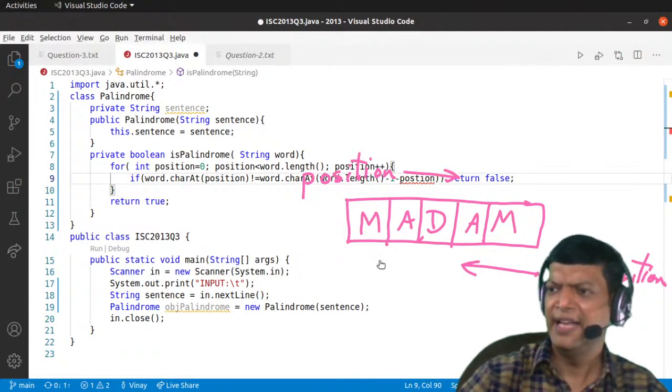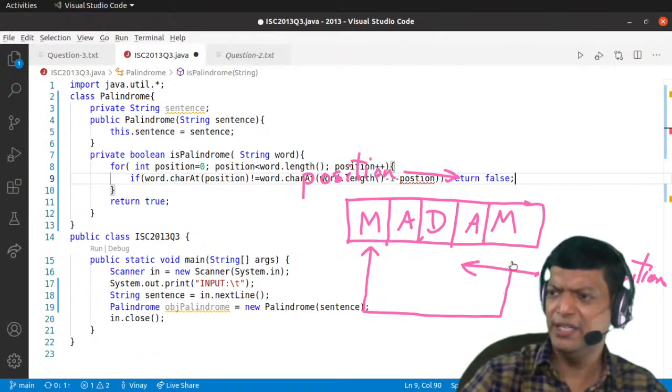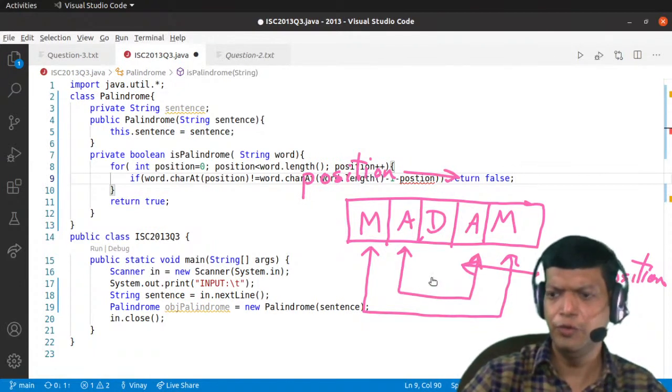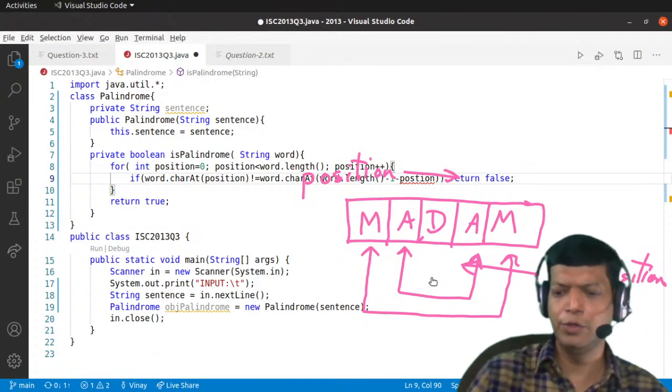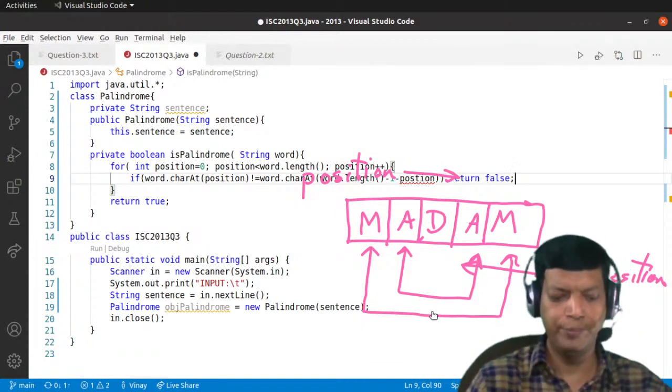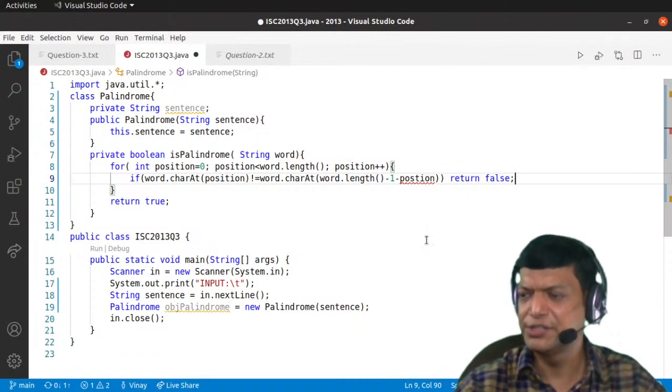Clear? And then we are comparing this element with this element. If it matches, then well and good, we'll compare the next element. If it doesn't match, we'll just return false. So that is what we are trying to do, and that is why we are not moving beyond the halfway point. So let's move back to the question.